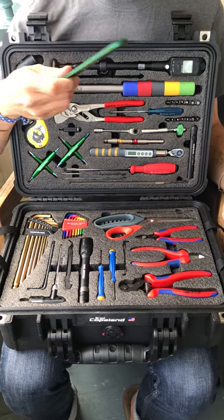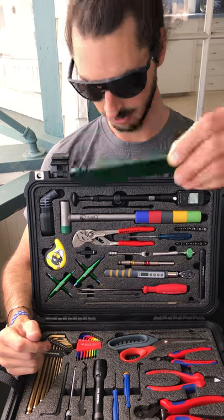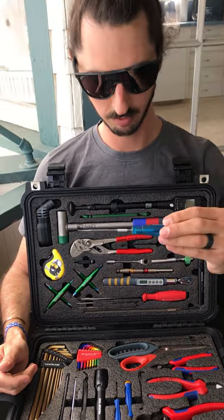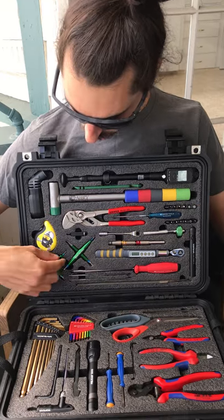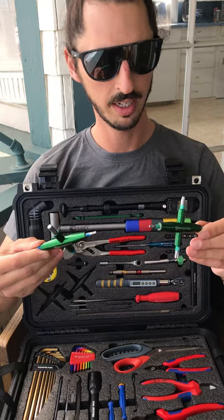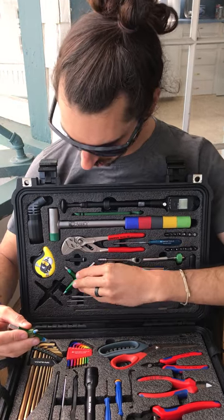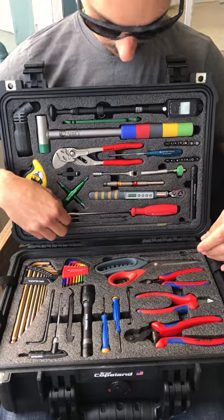Maybe the favorite tool of them all — the bottle opener. It's an Abbey Tool special. It also has two little slots that are disc rotor truing slots, but you can see they've never been used while the bottle opener has — you tell me which one's more important. Also here is a PB Swiss dental pick, one of the best you could find. Two tools always in my pocket on race day: the Abbey Tools four-way tool, with customizable bits — I have 3, 4, 5, 6mm allen and T10, T20, T25, T30 Torx versions.